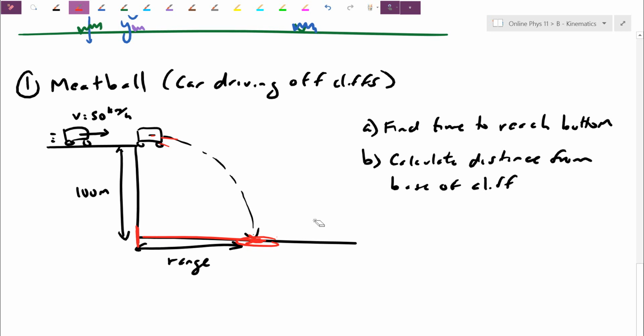What I want to analyze for you here is that we're going to study the x's as if they were completely irrelevant from the y's. So in the x direction, it's fairly boring. Your wheels are spinning away here, trying to give you a constant 50 kilometers per hour. The second that your car leaves the cliff, this is when I'm going to start my clock. This is when things start getting interesting, when things start actually happening.